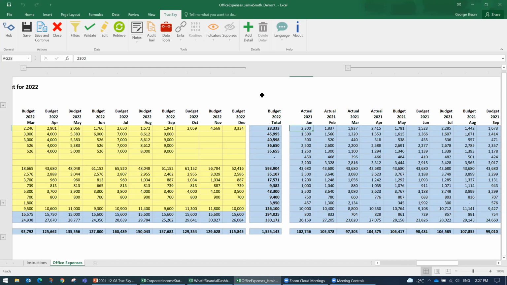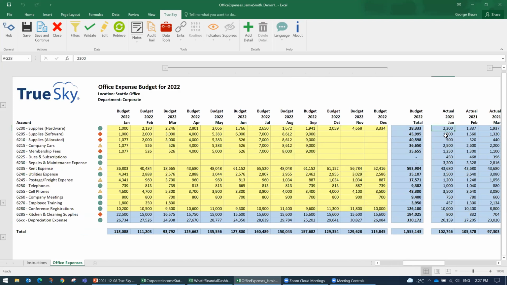Okay. So with this link, really the whole objective behind this was, any report or any application that allows us to pass parameters and get data, we can link into and provide a user with whatever information they need to build their budgets. So the whole concept is that if a user is entering a budget, we want to give them whatever information they need to build their budget or to analyze their budget, so they never have to go out of this particular screen. And the nice thing is we're not bringing all this data into TrueSky. Typically, depending on the application, as long as we have access to that data, we can query it, and we don't have to bring that data in. We just take a quick snapshot of it.